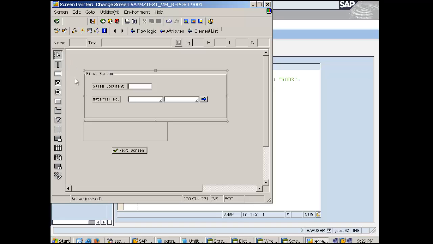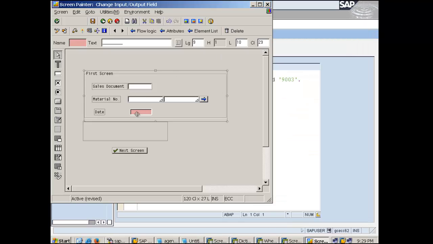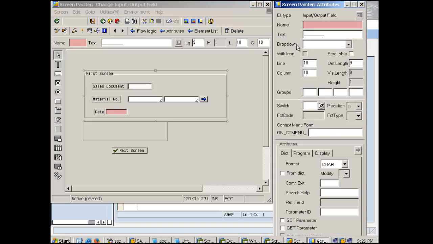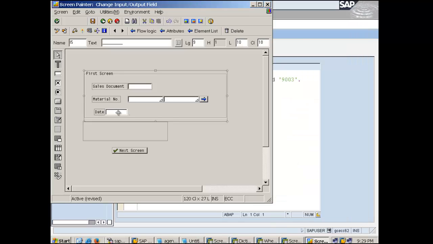Okay, let me create one more field. Date. So I want to display the system date.